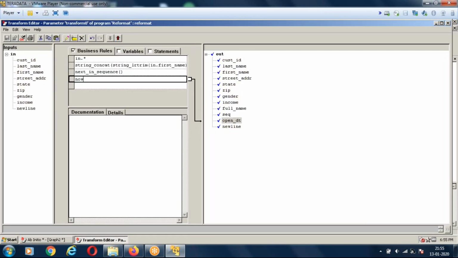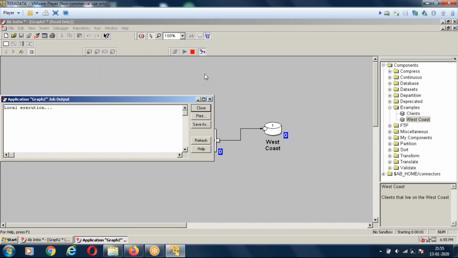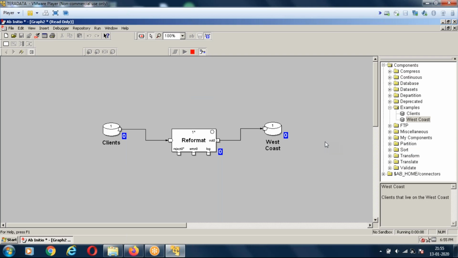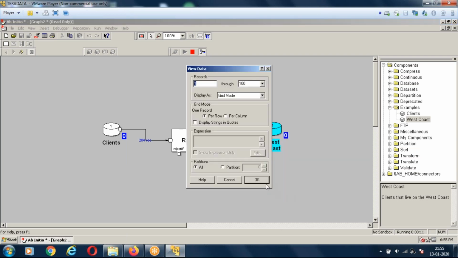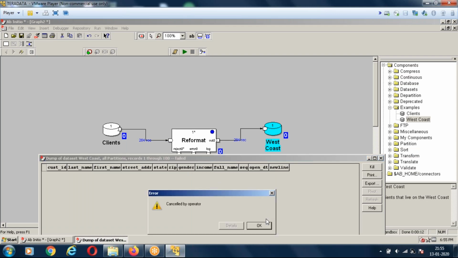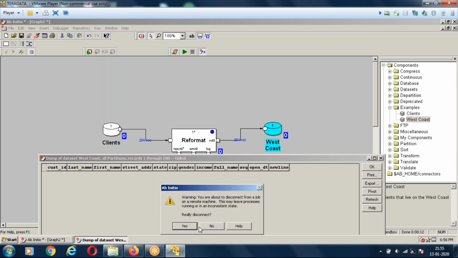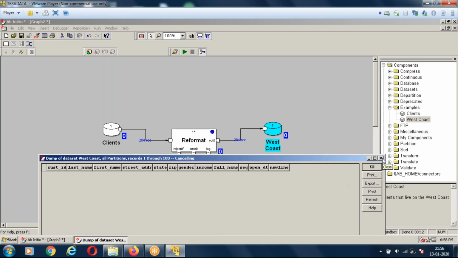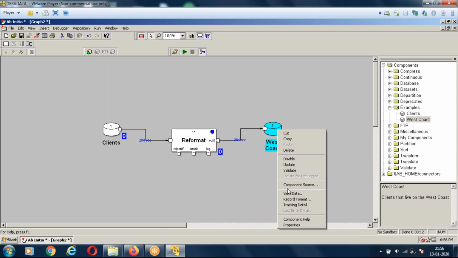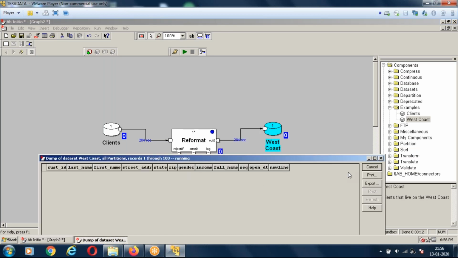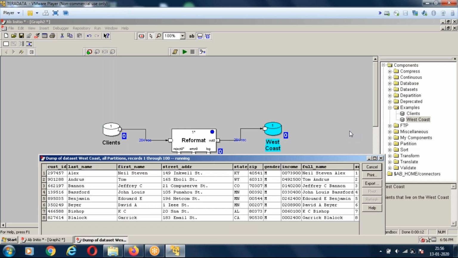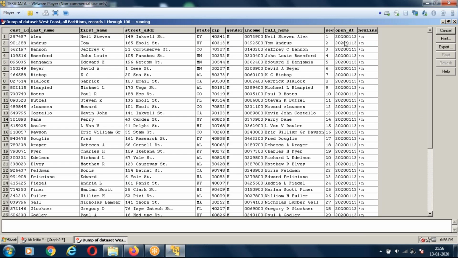Here also, suppose if you're going with the now function, you can see it will go straight to the date format.